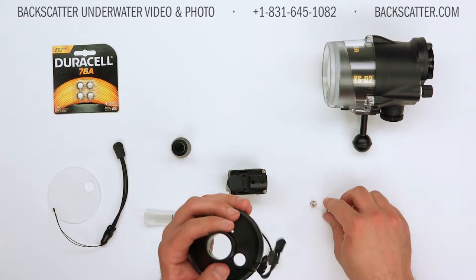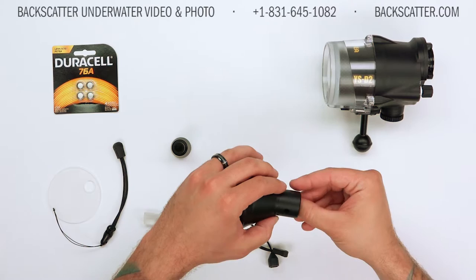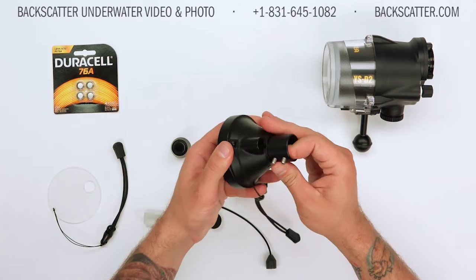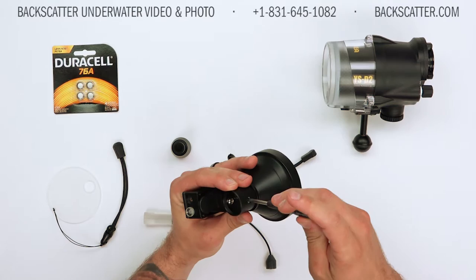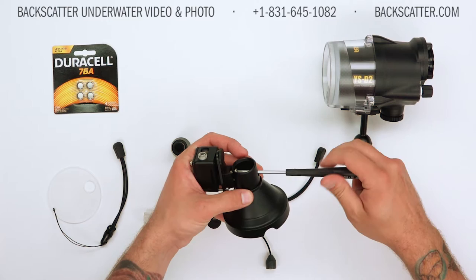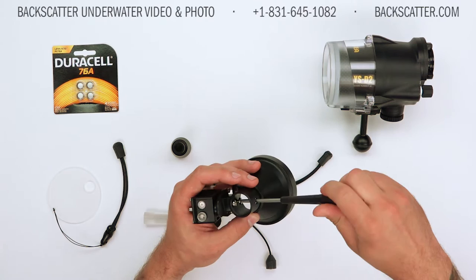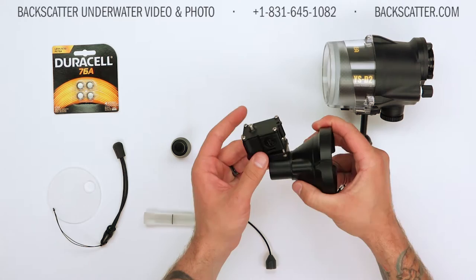I like to get those screws set in the snoot and held in place, so it makes it much easier to just line the laser up with them. Once those are in place, take the laser, line up the screws with the holes, then take a Phillips head screwdriver through the single hole on the opposite side. Going in at just a slight angle, you should be able to get the head of the screw and get that secured. No need to over-torque — just past snug will do. Just like that, the laser is now mounted in place.